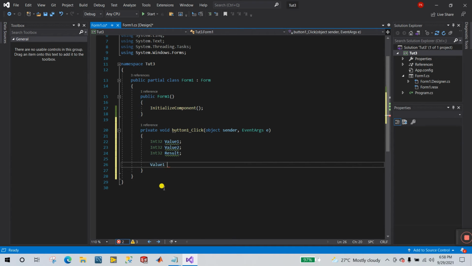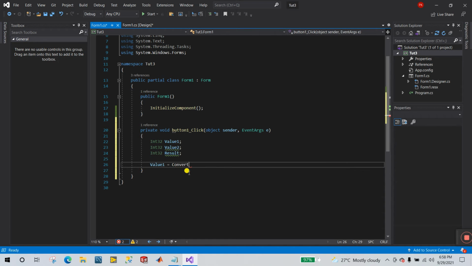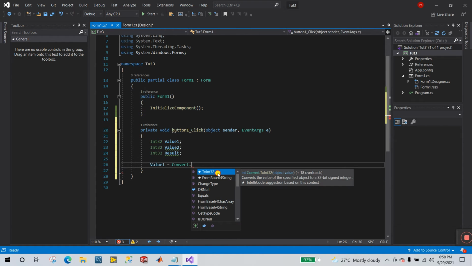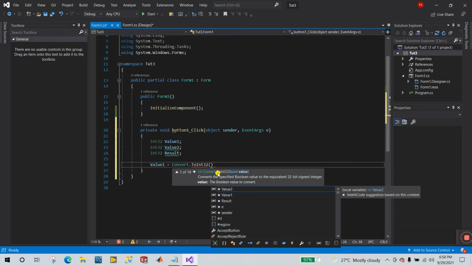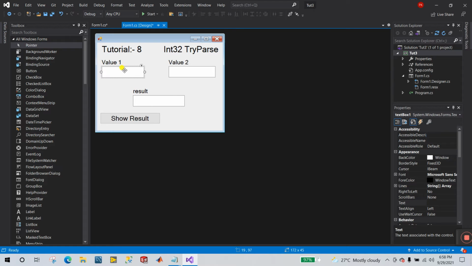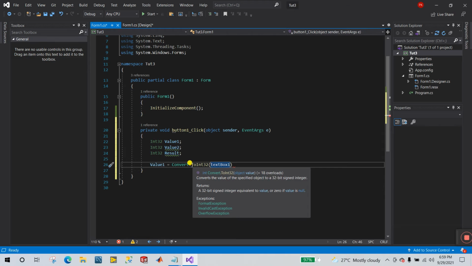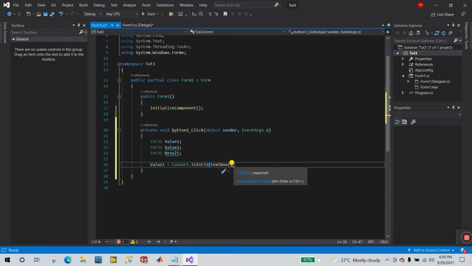Value 1 is equal to a conversion, like I convert to Int32, and I enter here text box 1. In text box 1 you need to enter value 1. This is in string format, that's why I need to convert it into an integer.